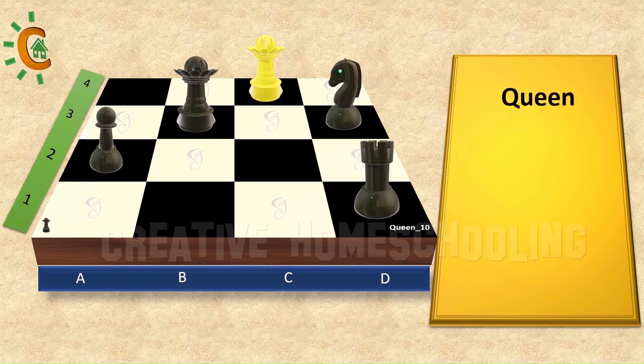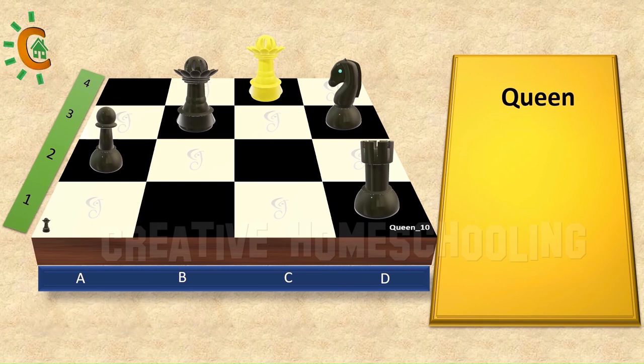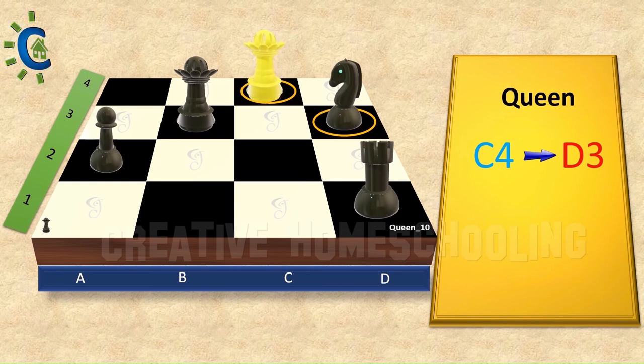As you know already from our previous class, the queen combines the straight line moves of the rook with the diagonal moves of the bishop. It can move forward and backward, but it can never jump over any other pieces. The queen, like the other chess pieces, can only capture an opponent's piece by landing on the square on which the piece is standing. Now, in this case, we can capture the knight because it is on the diagonal path towards down. So, let's move the queen from C4 to D3 to capture the knight.